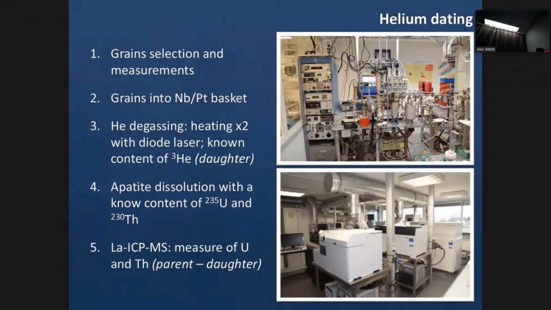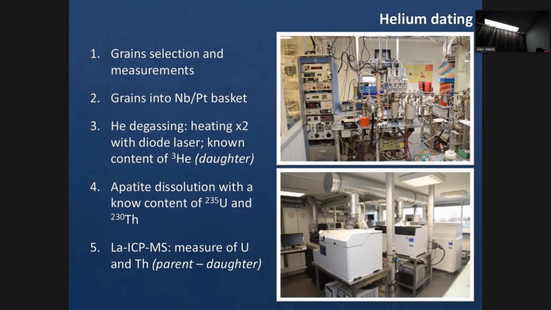Now for helium. Helium is much more expensive, except when you have Chinese friends that make you 400 ages for free. Usually in helium dating, we have to pick grains one by one after measuring. For all the people here who work with a microscope, I'm quite sure you're already experienced: when you try to pick a grain, it jumps and you have to do it again. So it's very, very time consuming. You have to put a grain in a very small basket, so you have pliers and you try to place it. It takes hours to do.